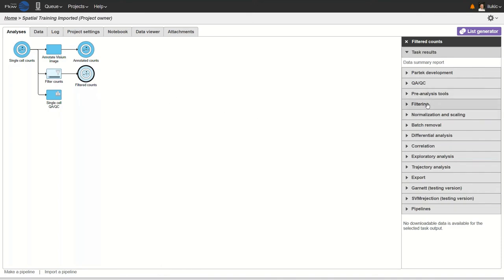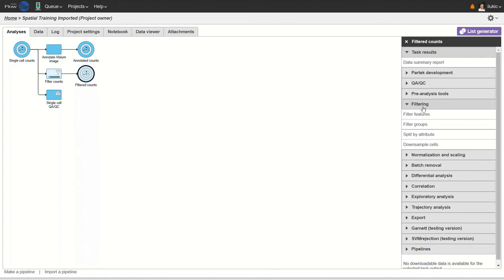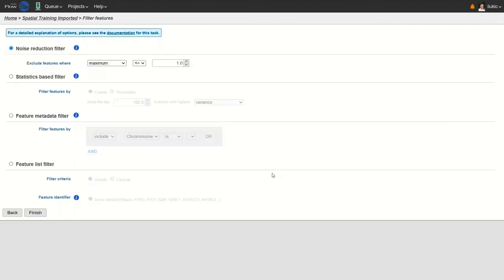It's going to be gene level filtering over here in the toolbox: filtering, filter features. There are 4 feature filters to choose from. Please note that this word over here, documentation, is actually linked to our documentation page, which provides more detail on each of those filters. And you will also get some information by mousing over the tooltips.